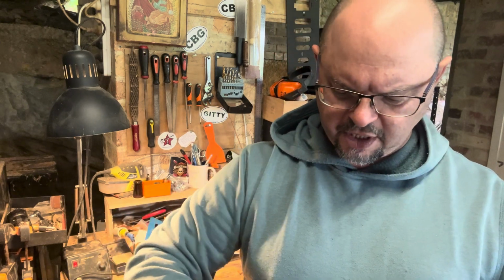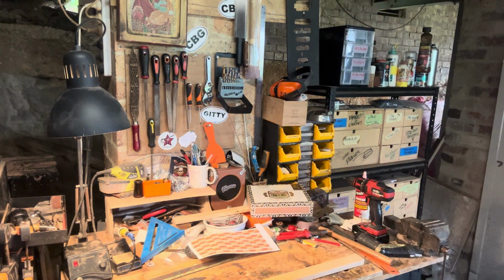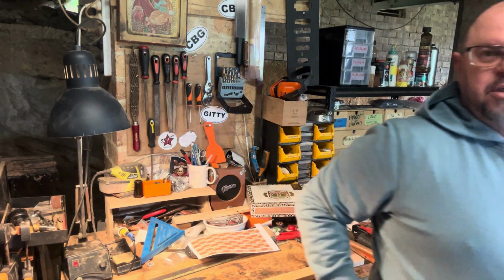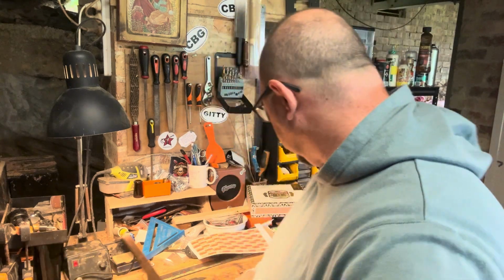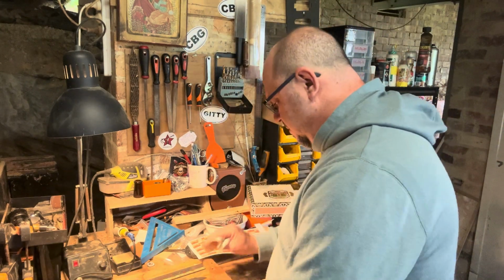For the neck, this bit of old tape has been on here since God knows how long, so it's going to be tacky as shit. Oh, pretty. Yeah, it's all tacky, but that doesn't matter.